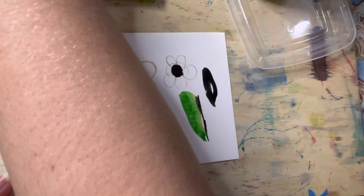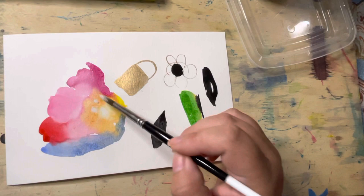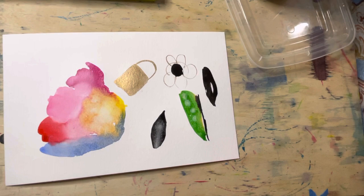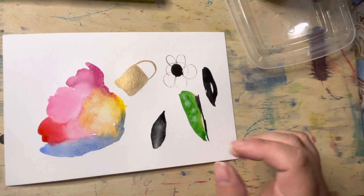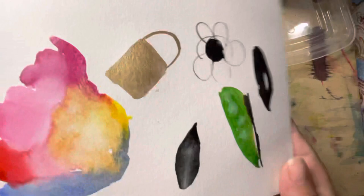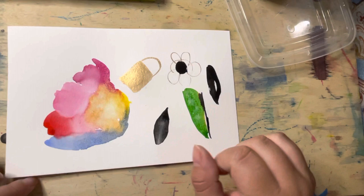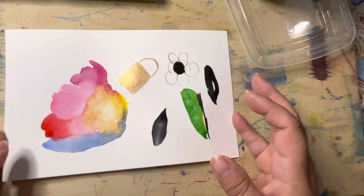I'm gonna try the white one because now I'm curious. This is pretty deep. This is the white on top of the black. Not bad at all. Alrighty. So these are how they look. Of course, you know, the paper is not that great, but you have an idea on how this watercolor looks, this is very, very nice. I'm glad that I made that choice. And so now I'm going to create something.